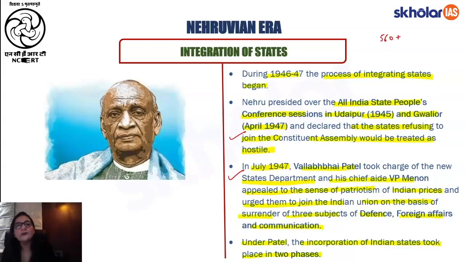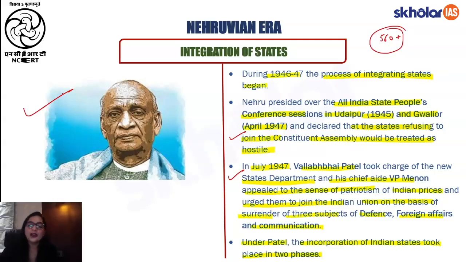Next, students, we understood the very important concept of the integration of princely states, wherein I had told you that India had around 560 plus princely states during the time of independence, which needed to be incorporated as a part of the Indian Union. Now, the Indian Independence Act had given a provision wherein these princely states could either join Pakistan, or they could join India, or they could even remain independent. However, the person who was given the task of integrating the princely states, that is Sardar Vallabhbhai Patel, did not pay heed to this particular provision and very strictly said that all the princely states need to either join Pakistan or India.